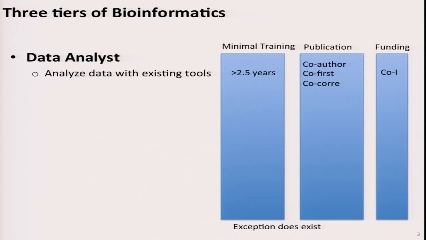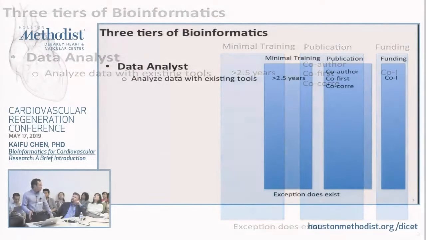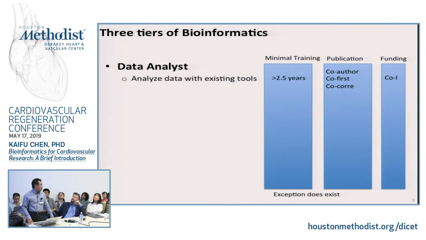Basically, in the bioinformatics community, we think there are three major types of bioinformatics persons. If you simply talk about bioinformatics, it's a very broad concept. Actually, we meet many people who tell us they are also doing bioinformatics. Sometimes it is really hard to say what bioinformatics is. But generally, we think there are three types, which we always call the three tiers of bioinformatics.